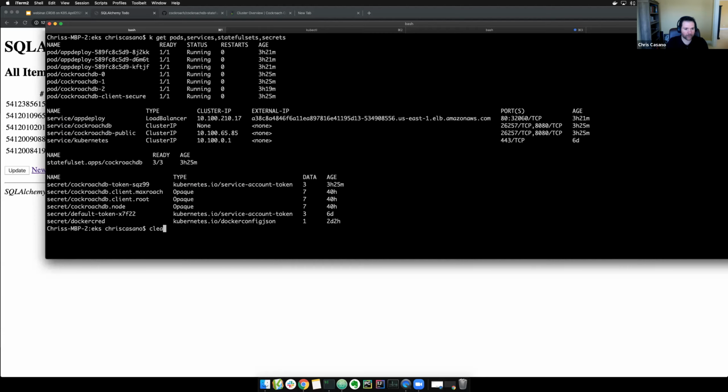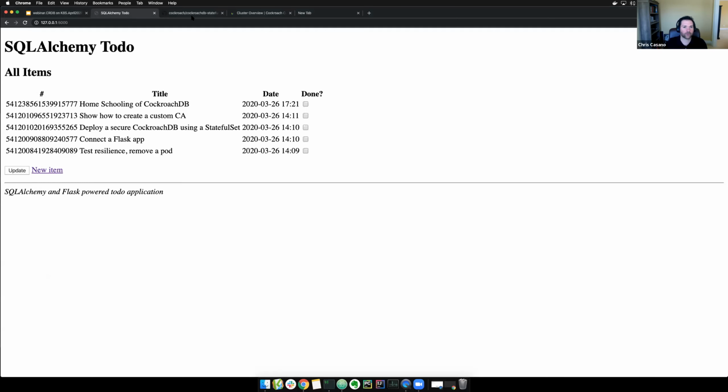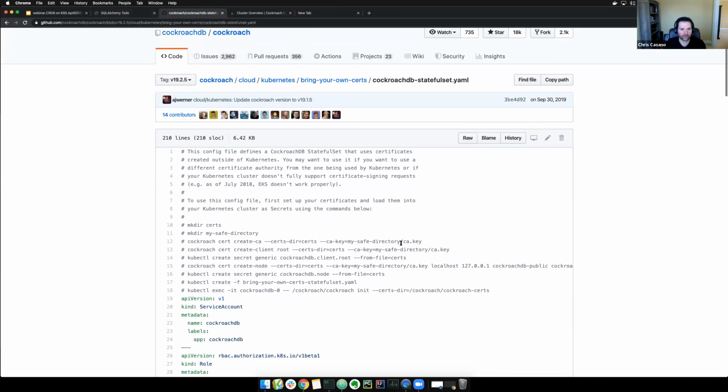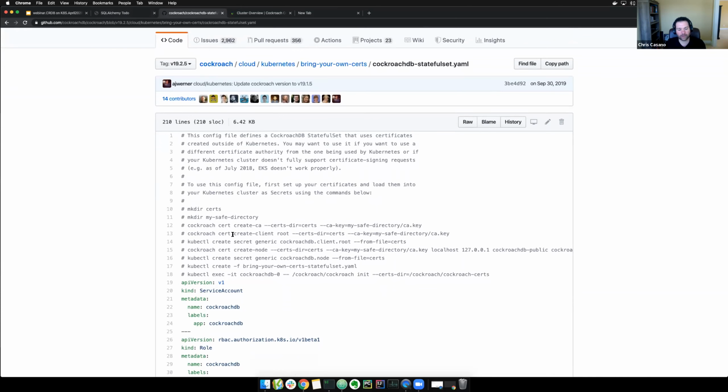All right, so what I'm going to do is I'm going to remove all this stuff. All right, so all this stuff is going to get removed. As it's going to get removed, I'm going to walk you through how a stateful set works. Again, if you come to GitHub and you go into the Cockroach database repo, navigate your way to the path that you see here in the Kubernetes section. We have a YAML file or configuration file for how you can apply a stateful set, and it's pretty detailed. As well as we have this all in our documentation as well.